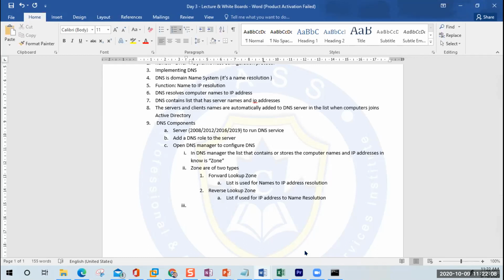Okay, so when you open DNS Manager, you will see zones here, a forward lookup zone and reverse lookup zone. And in forward lookup zone, there are two types of lists available.